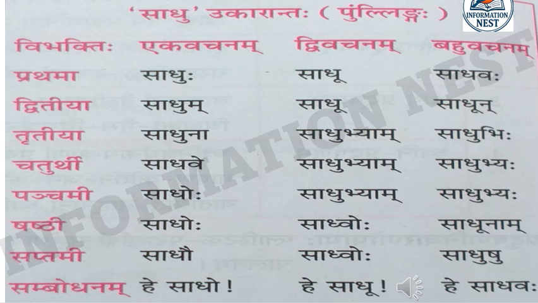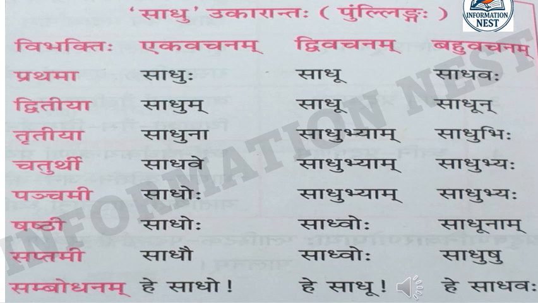The first 2 cases, the identity rules are Sadhu, Sadhu, Sadavaha. For Dvitiya, it is Sadhum, Sadhu, Sadhuna. When you see that long U sound, it is a signal that we are talking about more than one Sadhu. Moving on to the Tritiya, by or with, we have Sadhuna. Notice how it sounds like Munina. Sanskrit loves its rhythm. Then we have Chaturthi, Sadhave.